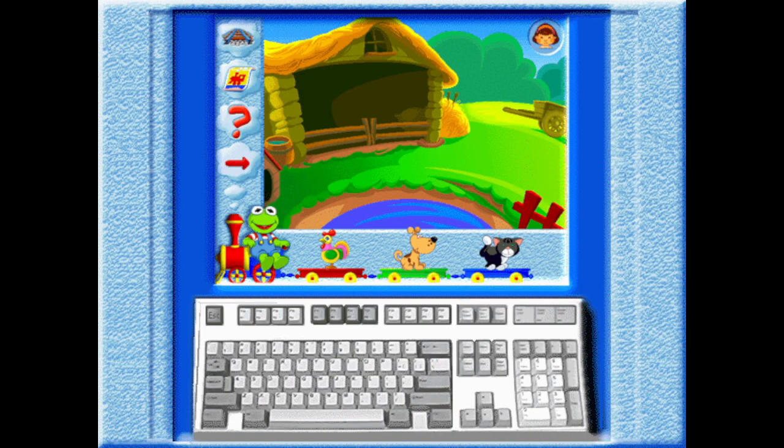Hi, parents and kids. The Muppet Baby series can be played using either the mouse or the keyboard. It's really easy to use the keyboard. There are different items at the bottom of each screen. Click on any key on the right side of the keyboard, including the arrow keys and numbers, and the yellow cursor will move from one item to another.